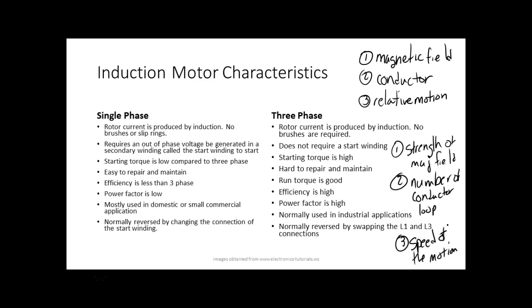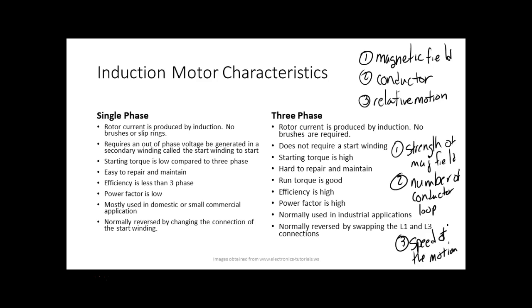So AC creates a what? If I've got DC, I've got a magnetic field and I've got a conductor, but I gotta have what? Motion. DC doesn't have motion. So I can spin it, like the alternator on your car has a DC electromagnet that's spinning. You understand? So we create motion in your car, right?